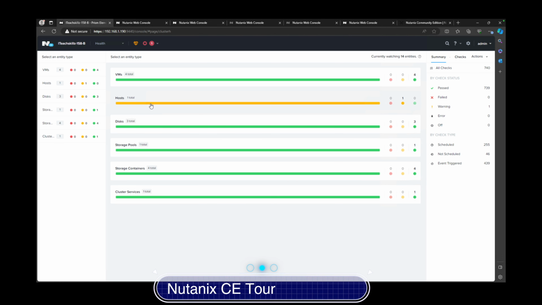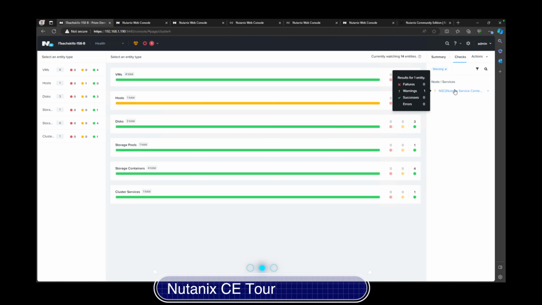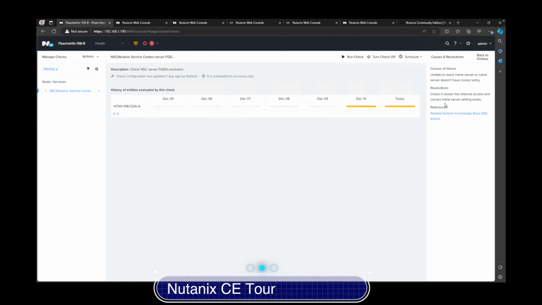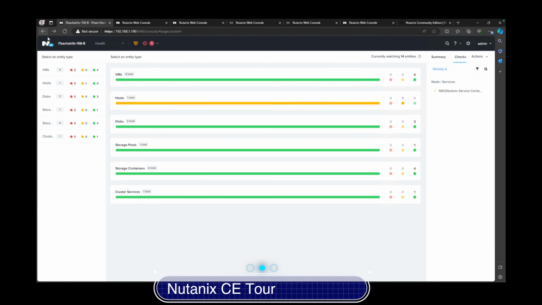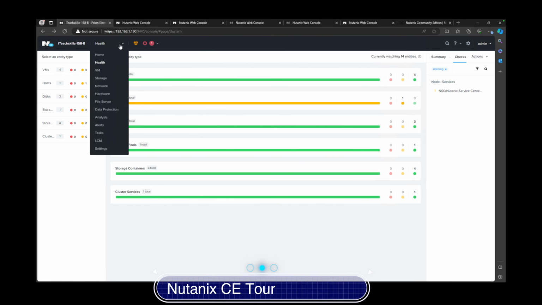If you see orange, you have a warning you need to resolve. So if you click on my warning, you can see more about it. It just tells me that I have a warning, and you can click more to get more in depth into the detail of the warning. But that's basically the area. So if you have disk issues, it will be red, or yellow or orange rather, and you want to resolve that if you have issues like that. The biggest thing you want to look at is to make sure your cluster services is running and your host is not red. So do justice for Nutanix.